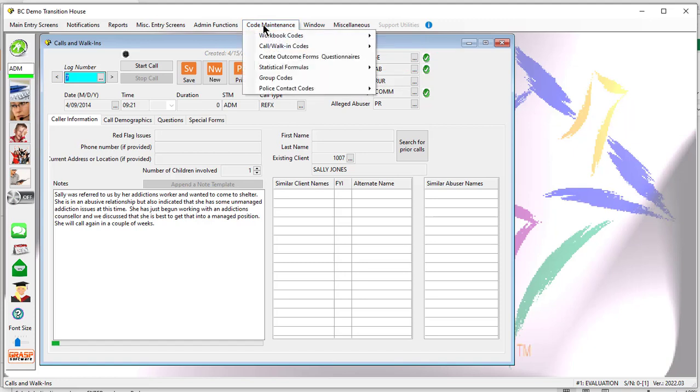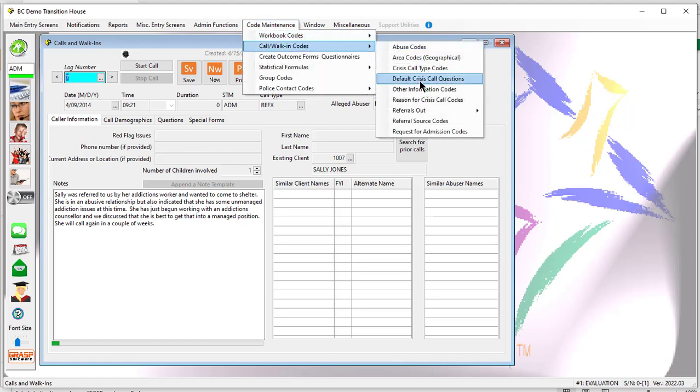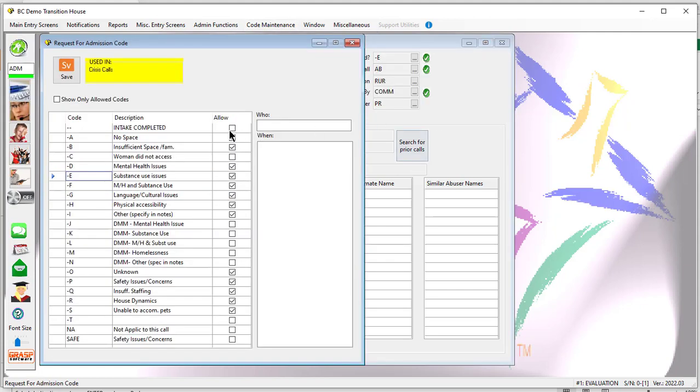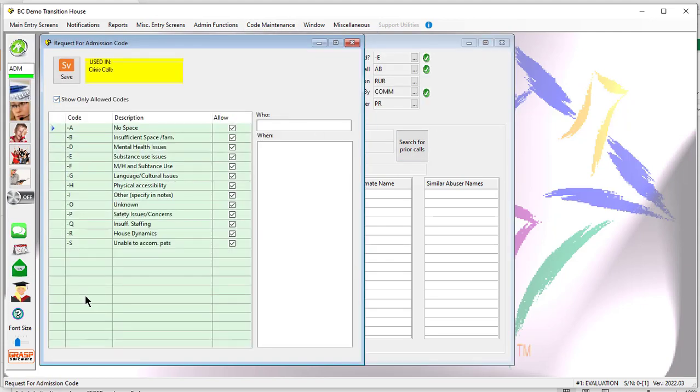And those codes basically are down here. We call them request for admission codes. That's what comes up there. And you'll see the codes that are currently set up in our demo. So we have substance use issues, mental health. So these are very, very similar to what's being asked on that spreadsheet. In our demo, this is what we have set up.